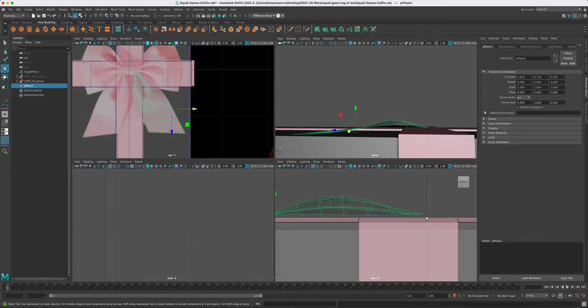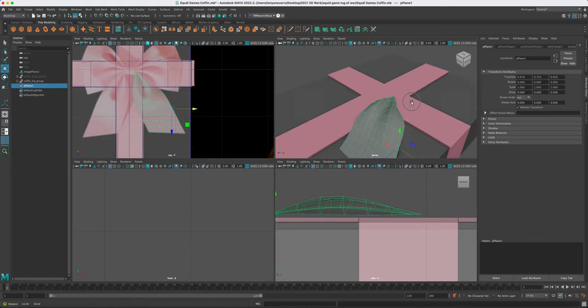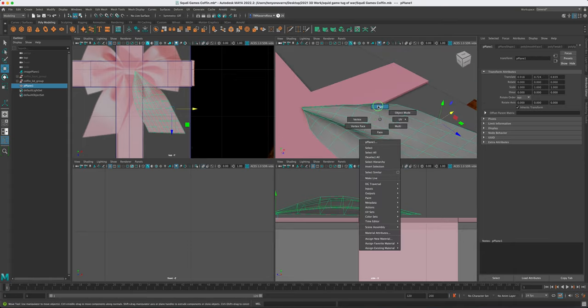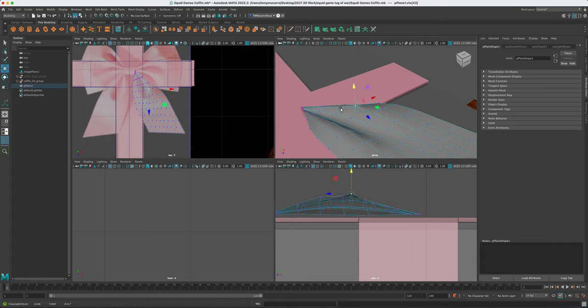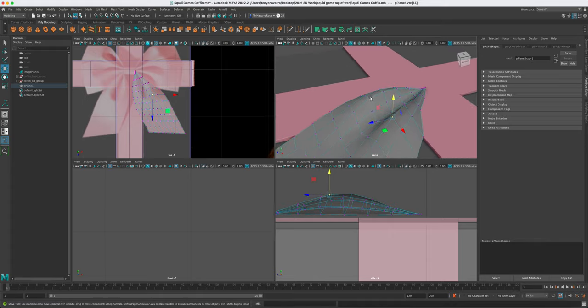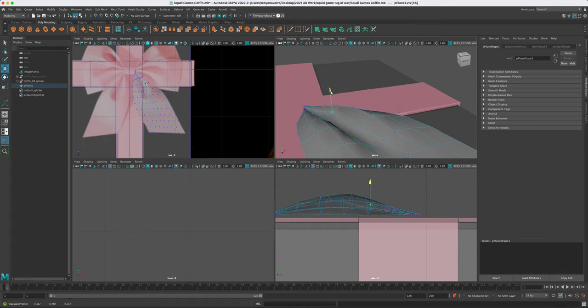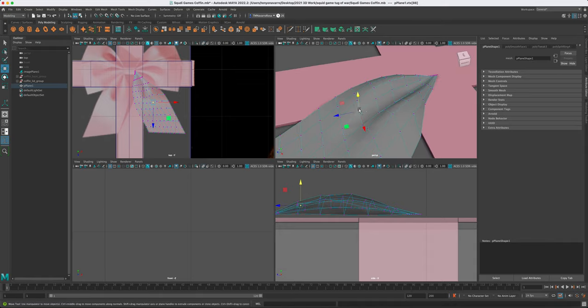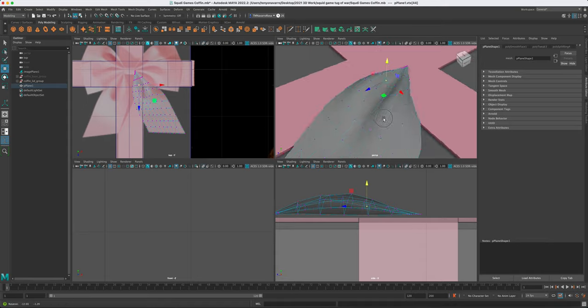So let's see what's going on here. Yeah, I left this up for a reason because it's gonna wrap around in there, so that's no problem. So now that it's smoothed out, we can take vertices and push up more if you want to give it a deeper look. We can go a little higher here, a little higher here. All I'm doing is basically moving the vertices to give it a rounder look instead of that flat corner that you're seeing there. I'm trying to edge it up a little more so it's flowing. It's not just a square piece hanging there. You see it flows. It's not just going to be this big curve up here.